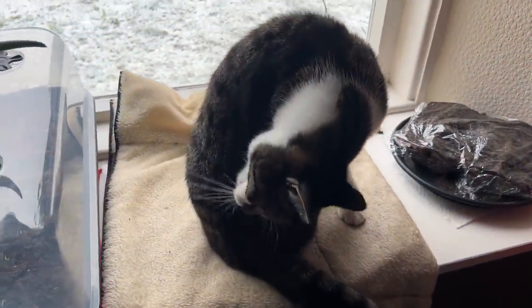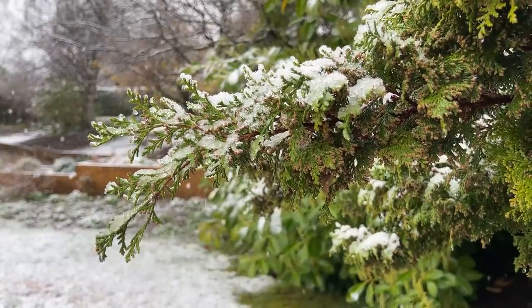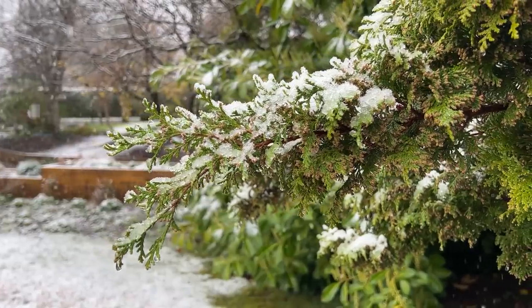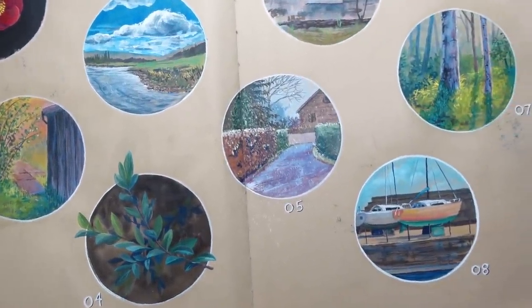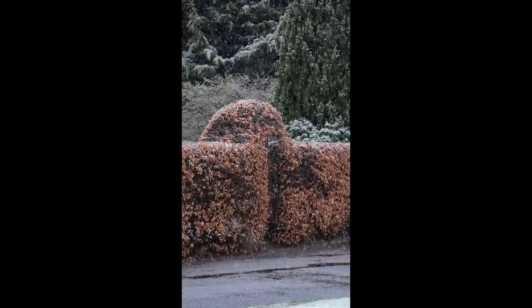And of course, because April is so unpredictable, we had a few snowstorms. So a couple of the days I was sitting, looking out the window and painting whatever I could see. I think there was one day where I went on a walk and took a bunch of reference photos and then painted from my memory and the photo itself, but I was also using whatever I could see out my window as reference for color and light.